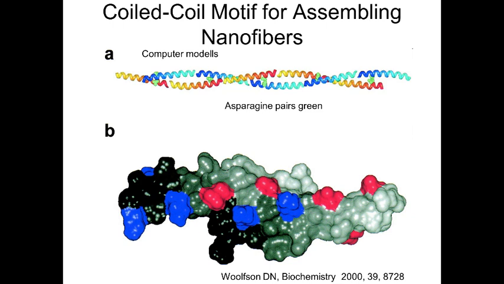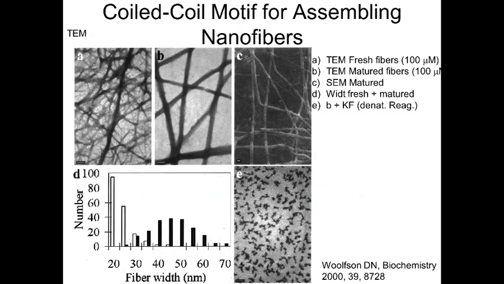Here you see small peptides that have been chemically synthesized by solid phase synthesis. These peptides form alpha helices, and these alpha helices assemble together in this coil motif that you see in the upper panel. When you look at this panel, you see that one helix turns around the other helix. That's the so-called coiled coil motif. And these coil motifs aggregate together into larger fibers.